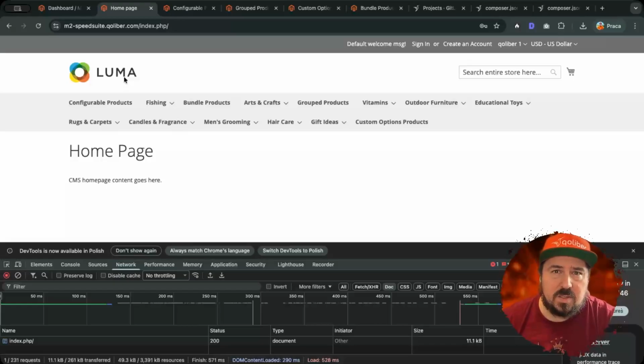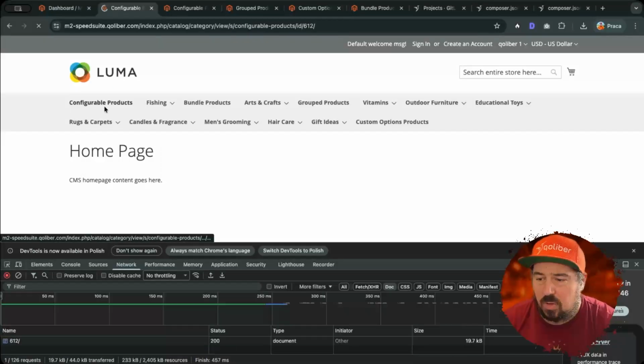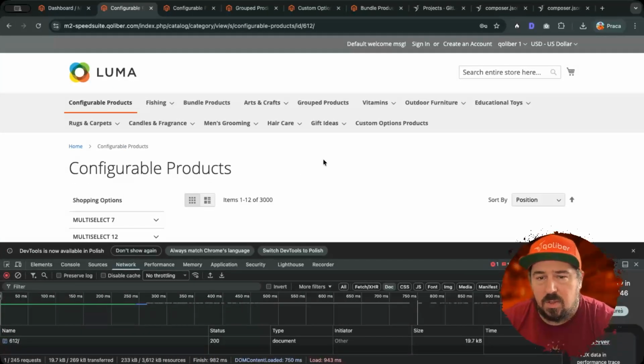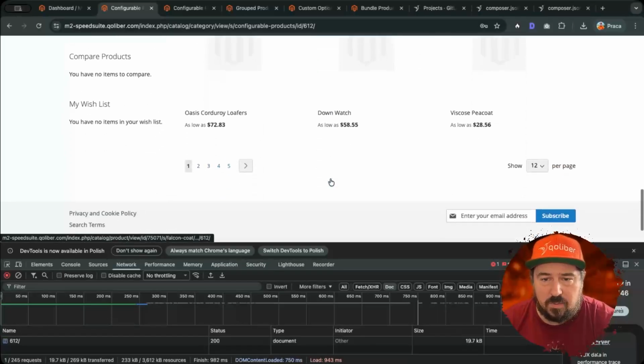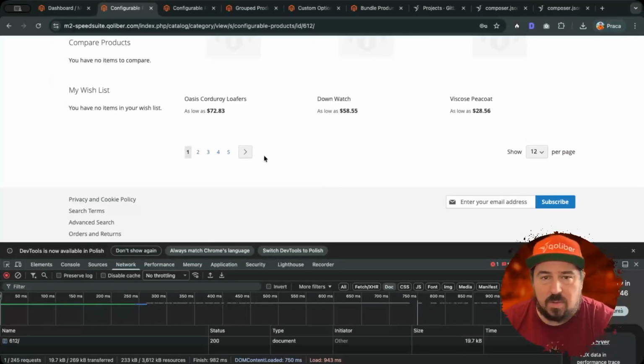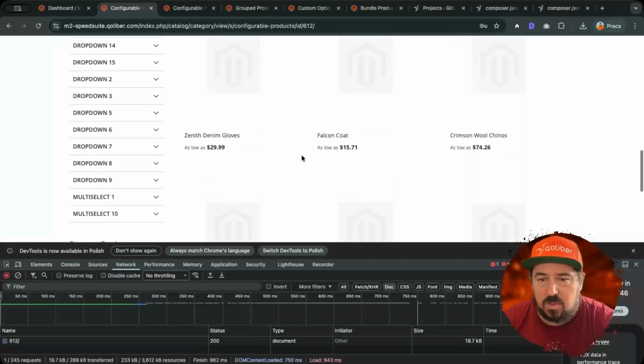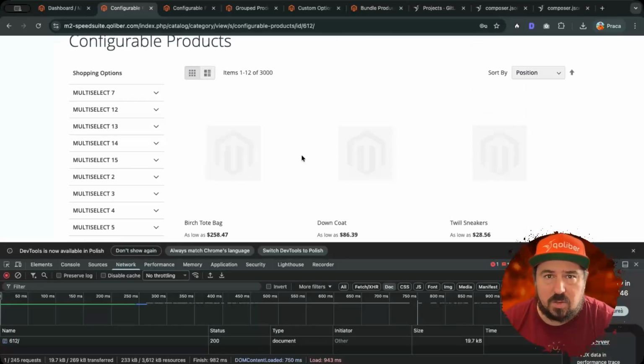Now, this Magento instance has over 100,000 products and over 50 configurable attributes used for drop-downs, multi-selects, product attributes, and so on. So it has a lot of data being processed by SQL queries. Let's visit some pages. We have a configurable product page, which shows only 3,000 configurable products with a lot of attributes to make them work. All of those products also have advanced pricing rules, because we use the qoliber catalog generator to make sure this is not just stale data, but something actually worth testing.